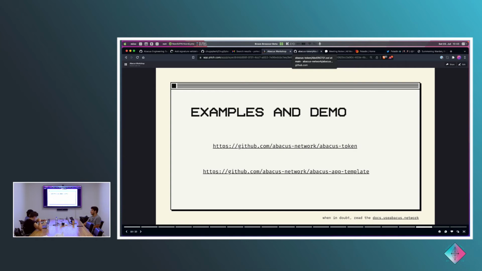Let me break that down for a second. The reason we sign transactions in general to interact with smart contracts is that the system needs to spend gas on our behalf.